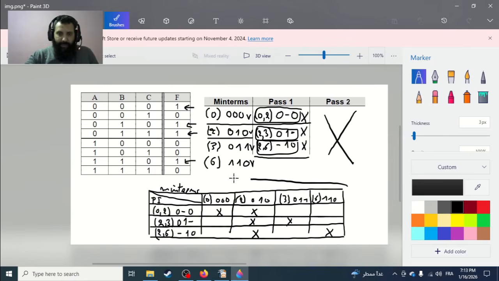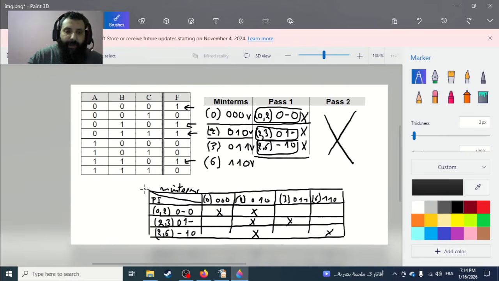This is what we call the prime implicant table. What we get in this table is each min term by which each implicant is covered. You can see here that all min terms are covered. But it's different. The second step is to extract what we call the essential prime implicants.